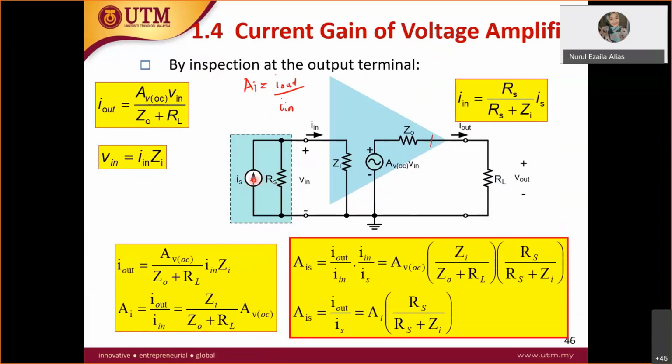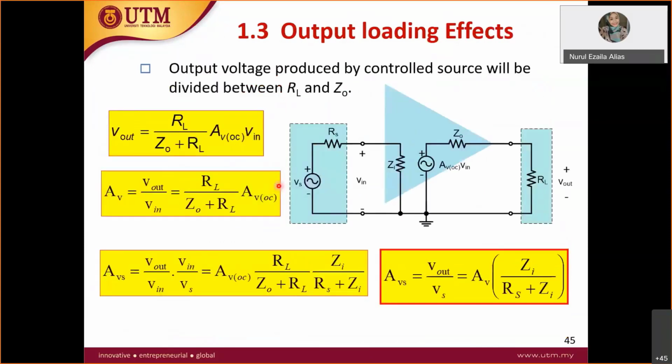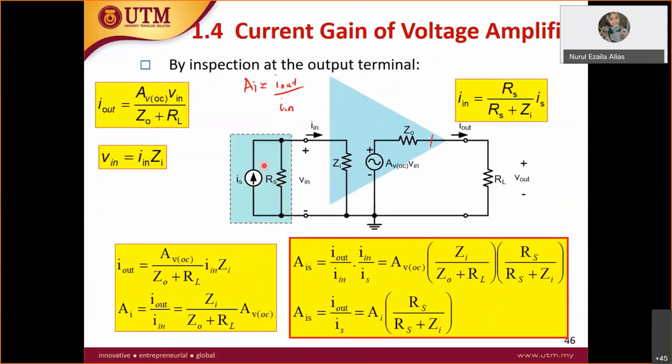Now it is transforming the input. Just now it was voltage Vs and Rs. Now you change to a voltage-to-current transformation, so instead of in series, you will get in parallel: a current source and also your Rs. From here, you can also apply the current divider rule, but you have to convert the voltage source into a current source. You will get this kind of circuit, in parallel.